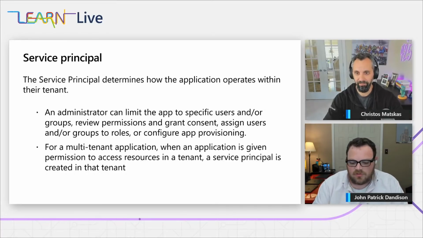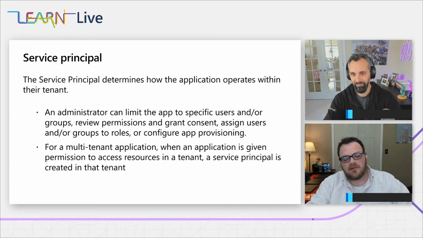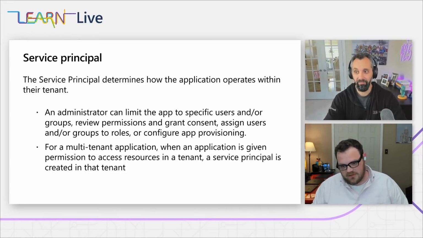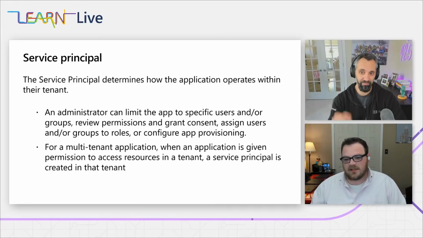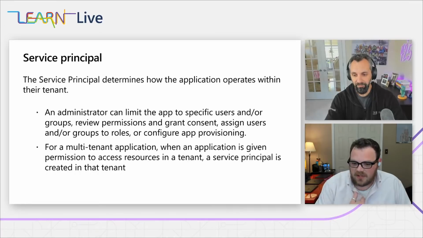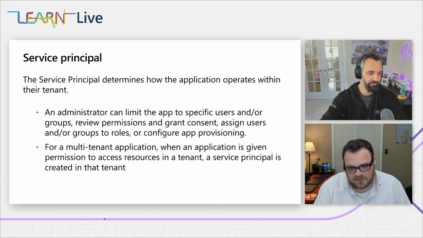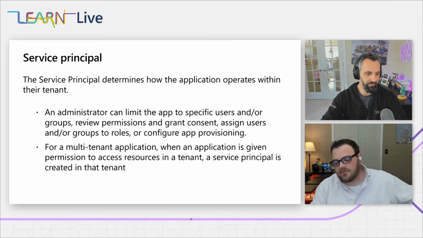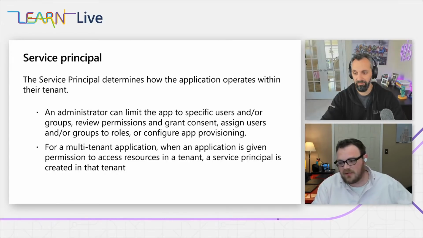Yep. So in our multi-tenant app that we just showed, it's got app ID 123, and that app ID 123 is global across all of Azure AD. However, in my directory, it is service principal ID 456. And in Microsoft's directory, it's service principal ID ABC, right? Yep. And that way I can configure how users access it for me in my directory, and Microsoft's administrators can configure it for them. And anybody else who goes and signs into that app, which you can go sign into it right now if you want.